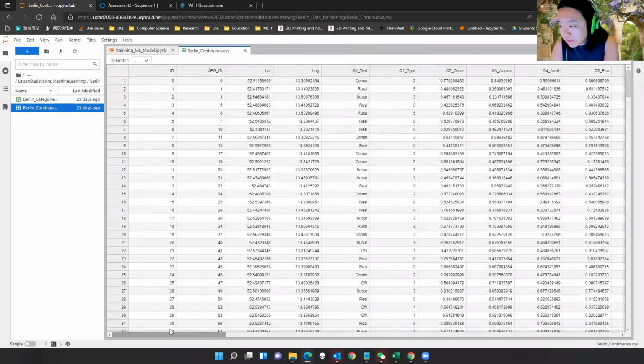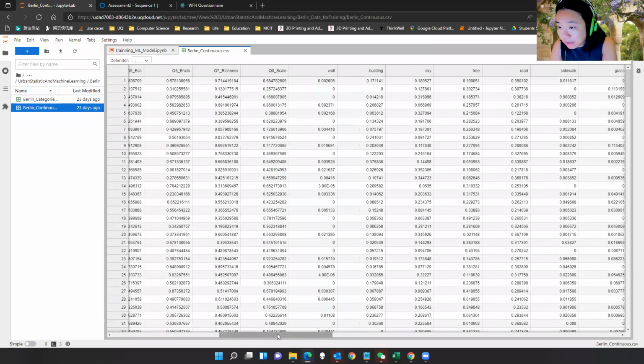Some of them will look quite familiar to you. So ID, file ID or JPEG ID, they should be the same, longitude, latitude, representing the location of the contents in the street view images.